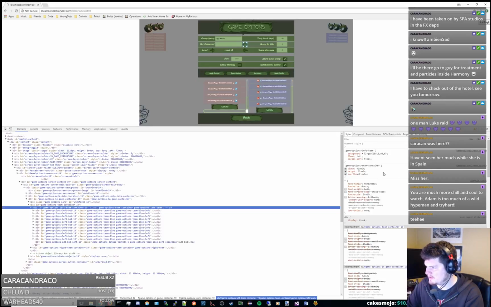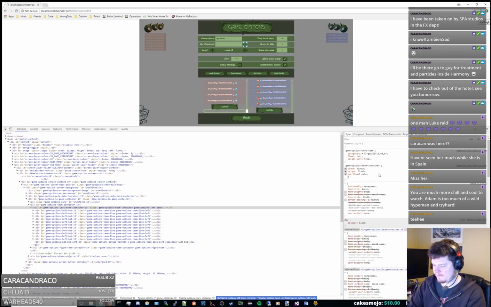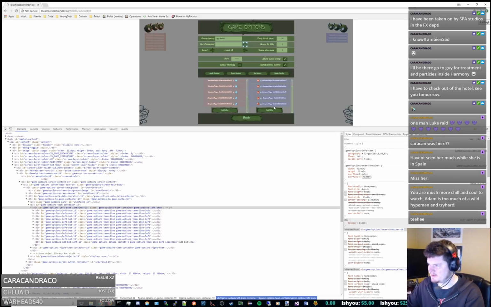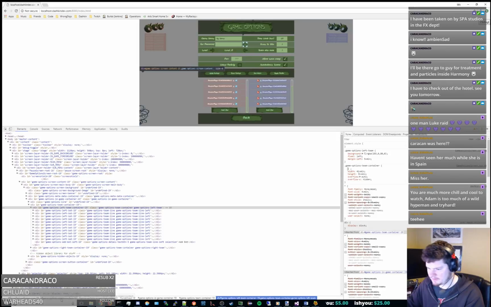Game options screen CSS. So let's try overflow X hidden. Yeah, okay, so that's what I need to do. Overflow X in a, so game options team container.